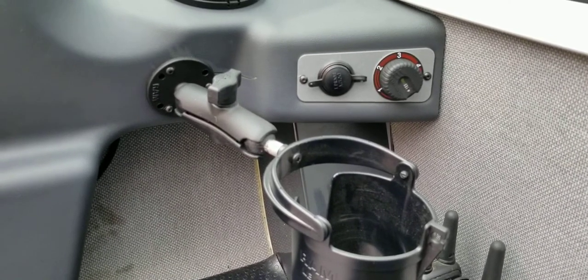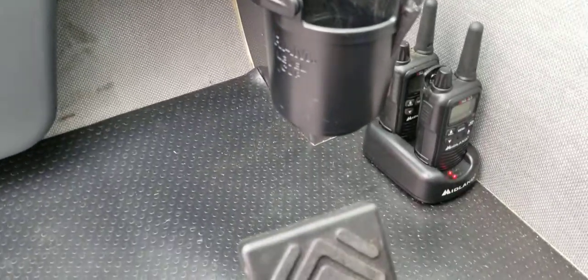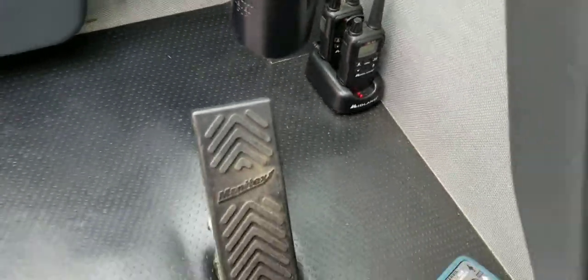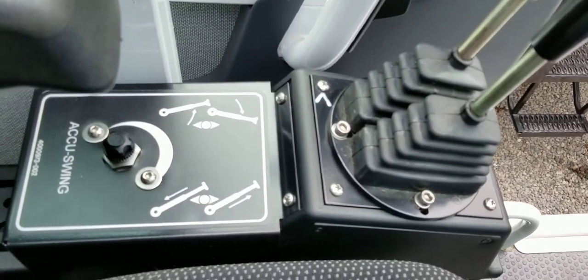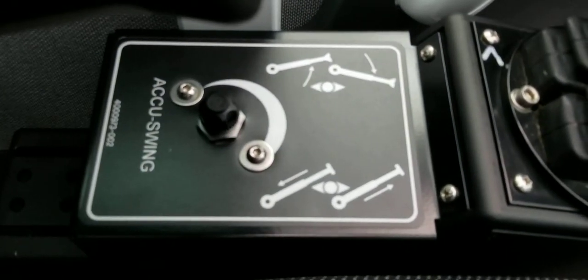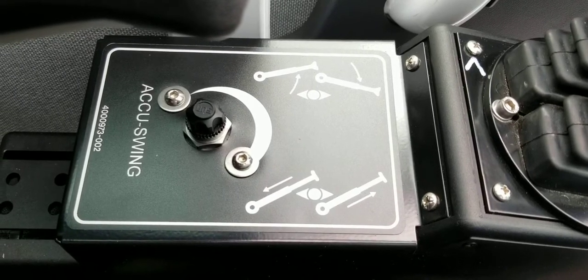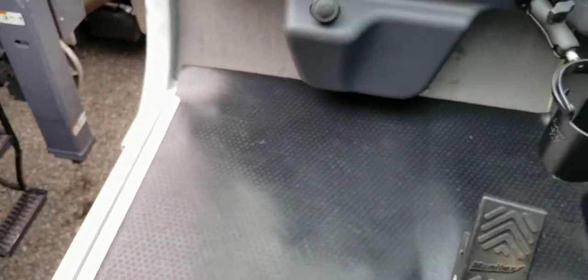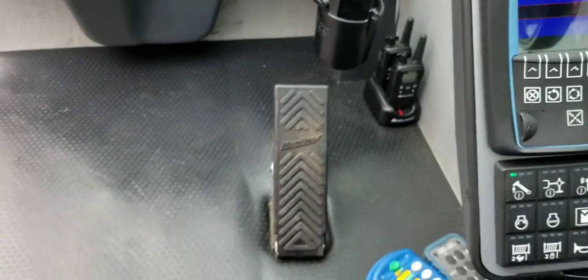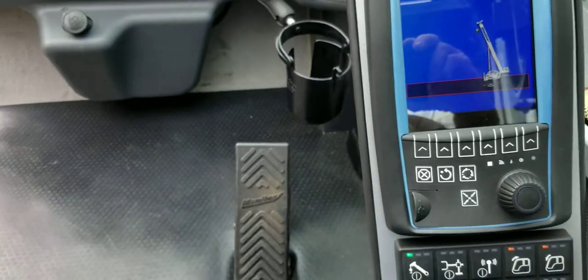On the lower right is the heater control — it's got a diesel-fired heater, works very well, you don't get a lot of fumes, and it's thermostatically controlled. On the left of that control is a 12-volt power outlet — we tapped into that to keep the radios charged. Over here on the right is the swing control and scope control. This accu-swing allows you to change the rate that the crane swings — pretty handy, though it doesn't seem to have a whole lot of adjustment. Down here's the throttle; we did not get the free swing, which would have added another pedal.